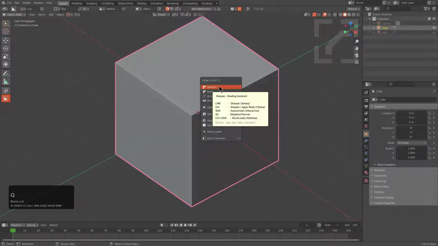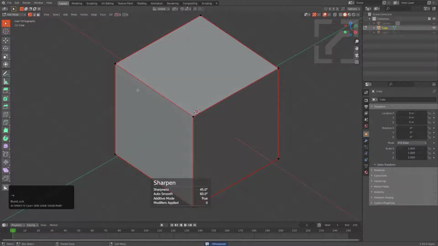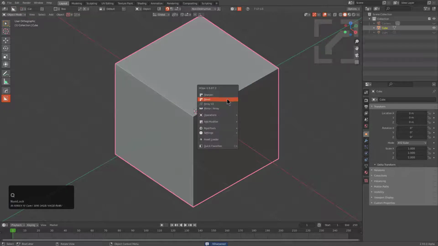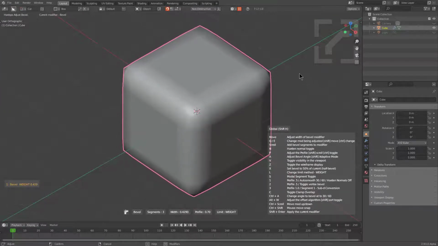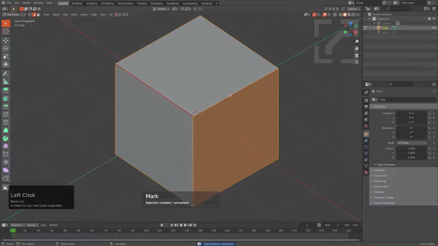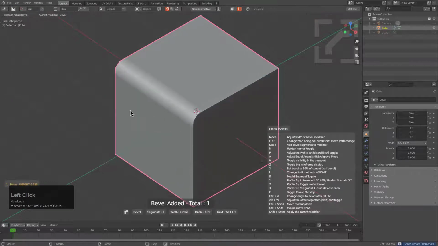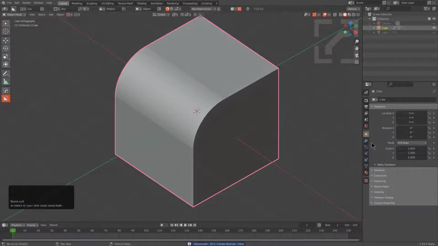My favorite marking is, of course, sharpen. Once you sharp mark it, it will mark the edges that are meeting a certain angle threshold, meaning that when we go in and we bevel, we can just bevel like so. In fact, even more interestingly, we can Control I and just unmark everything else except this primary edge. And then whenever we bevel, we're beveling just this front face. And so this is our first bevel that we're working on here.